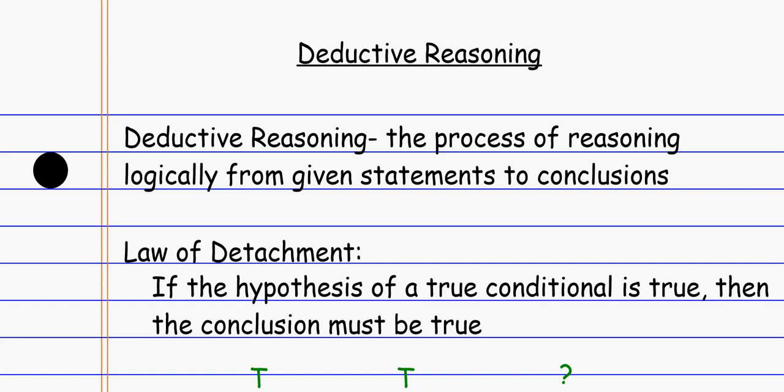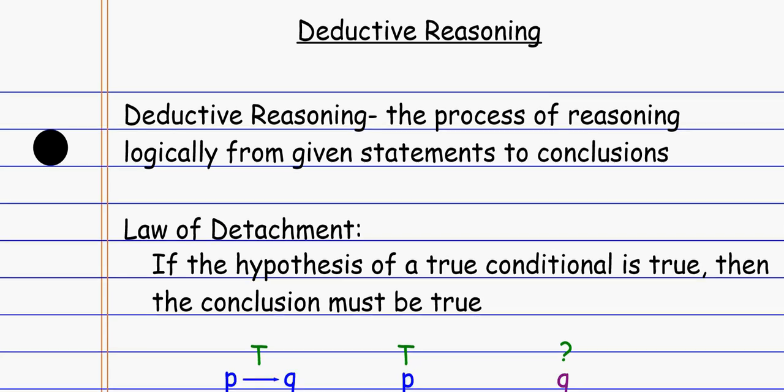All of this is based on if-then statements. It's really important to remember, when we're deciding the truth value of those, that there's only one way for an if-then statement to be false, and that's if we have a true statement followed by a false statement. If true, then false is the only scenario where it's false. And we know that we have a truth value of true if we have an if true then true. That's where the first thing, the law of detachment, comes into play.